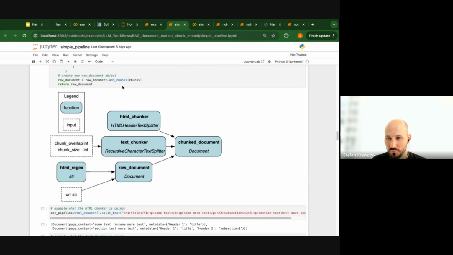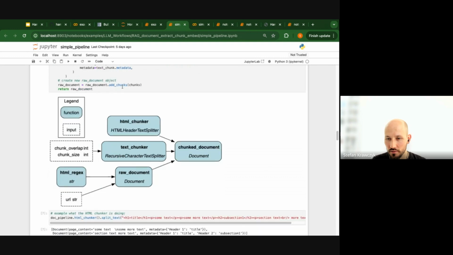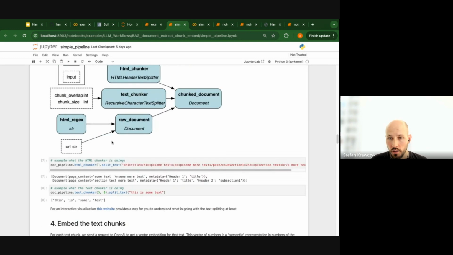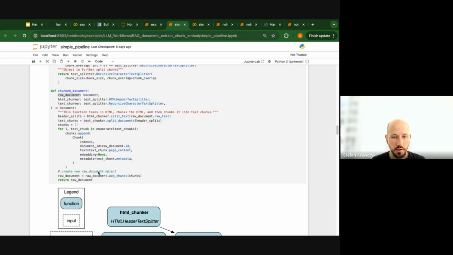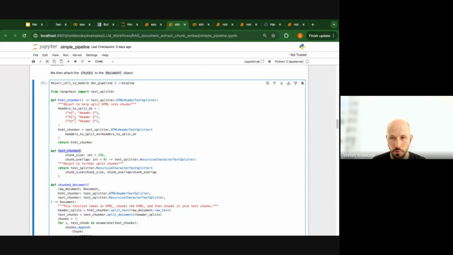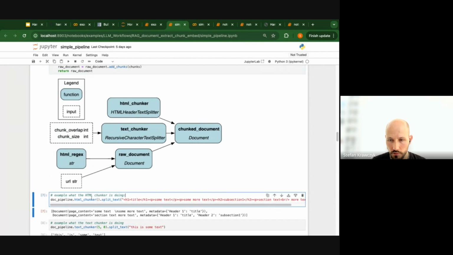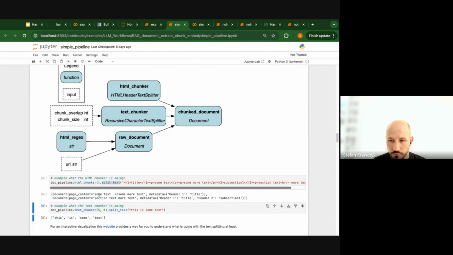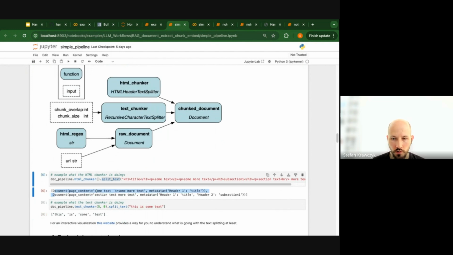Sure. So given some HTML, if you want to play around and understand what these functions are doing, right? Given a text chunker or an HTML chunker, in the case of the HTML chunker, we could give it some HTML, and it will chunk things into LangChain documents.